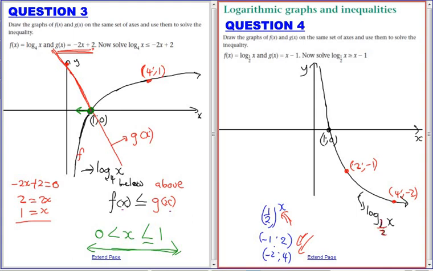Now, what do I want to do? I want to draw the sketch of g(x), which is x minus 1. It has to pass through this point, which is -1, according to me. Wow, look at my scale. Okay, so that's where -1 is. And the x-intercept, if you put 0 here, you'll notice the x-intercept is also at 1. So that graph is actually an increasing function. It's passing through these 2 points, like that. So this is g(x), if you did it correctly, and this one here is your f(x).